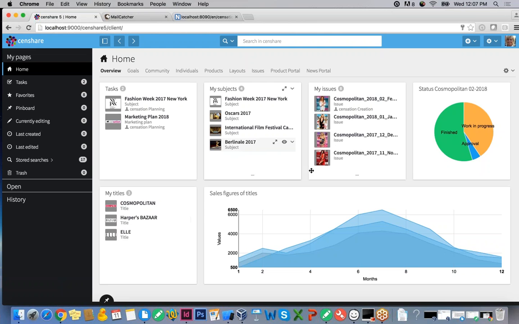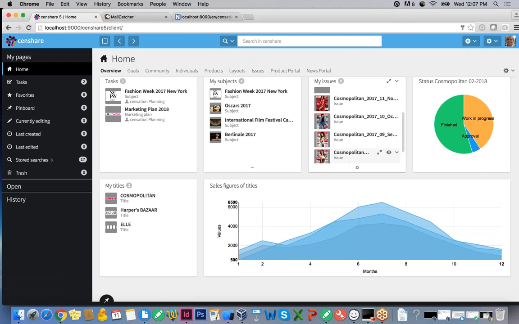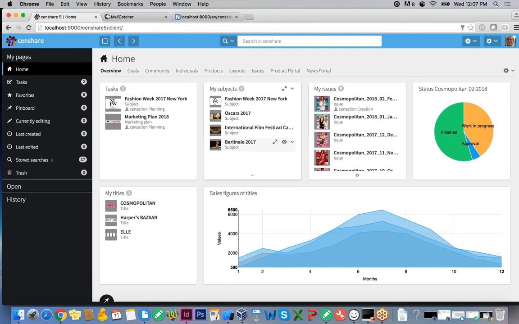Just a quick point here: these widgets could have multiple assets inside, but they are scrollable. So you don't have to go to a different window, you can just scroll inside the widget if there are multiple assets assigned. So let's have a look at the other different types of assets that we can have here.